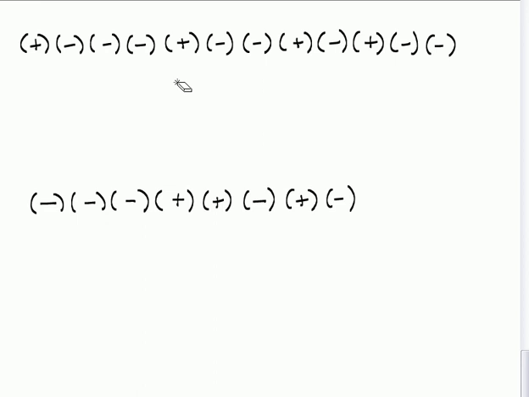So let's just take a look at the negatives. We know every pair of negatives is going to give us a positive. So there's a positive. There's another pair of negatives, which is going to be positive. Another pair of negatives. And another pair of negatives. So what we're going to end up with is a positive times a positive times a positive times a positive times a positive times a positive times a positive. So all we've got left here is positive, so our answer is going to be positive.